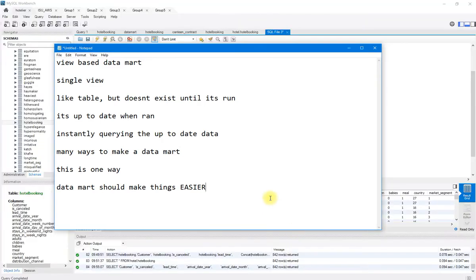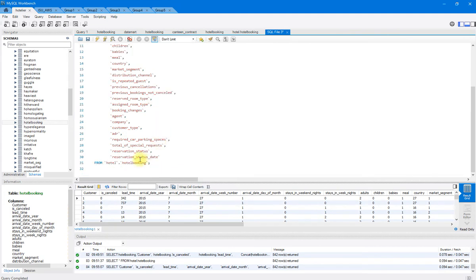Now we will be joining. So we want to define the table name. Here we are selecting from hotel booking, so that's our table name.